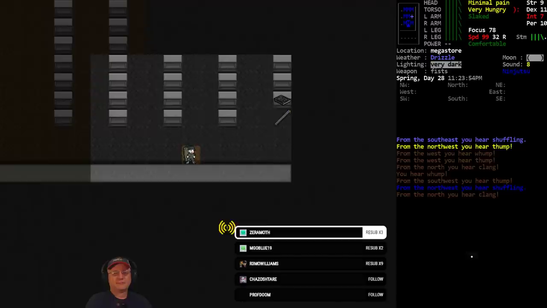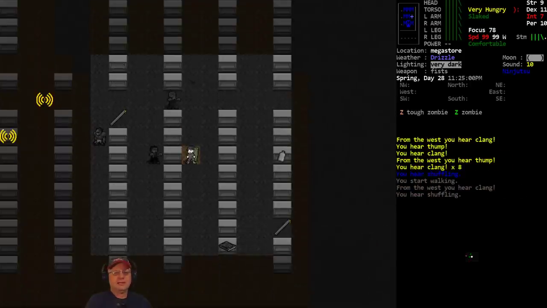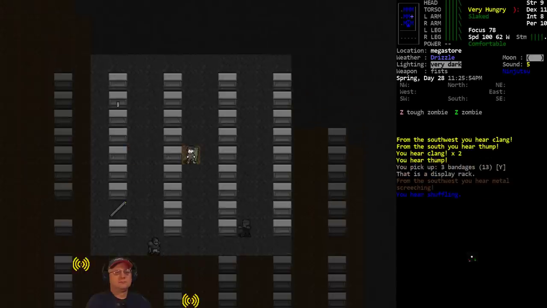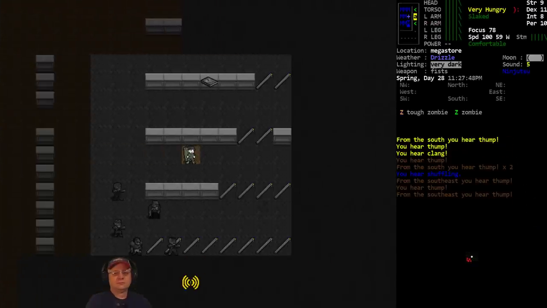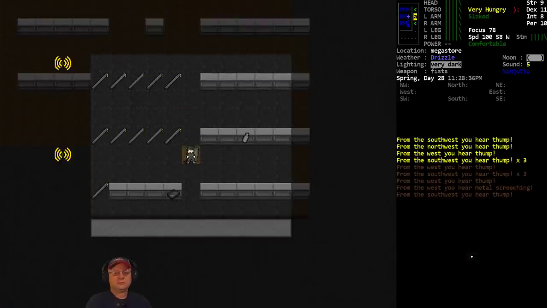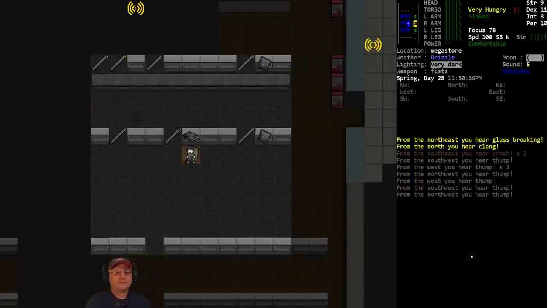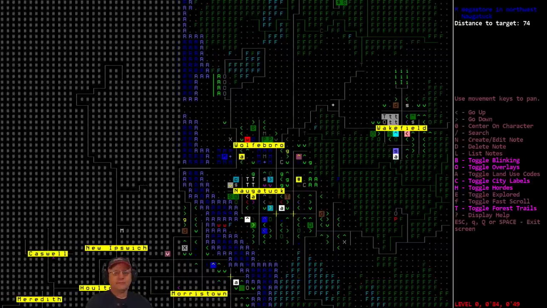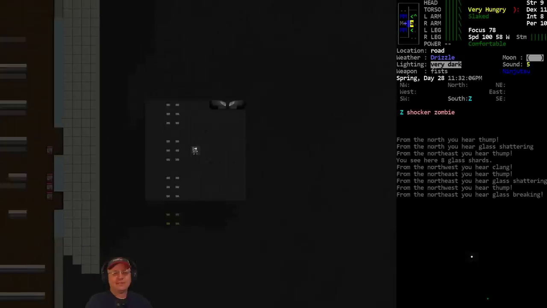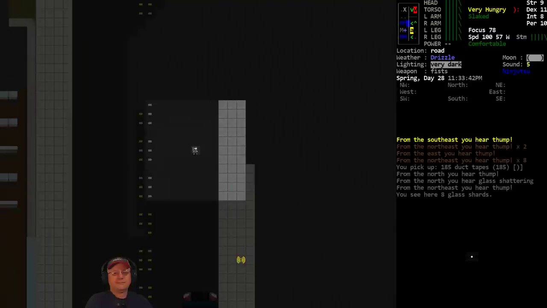Don't blame me. Damn it, get out of my aisle. I want those bandages. Yeah, this one's much less interesting, unfortunately. Let's get out of here. Okay. I think it's just time to head back. Duct tape. All right, we'll pick the duct tape. I can still use some of that.